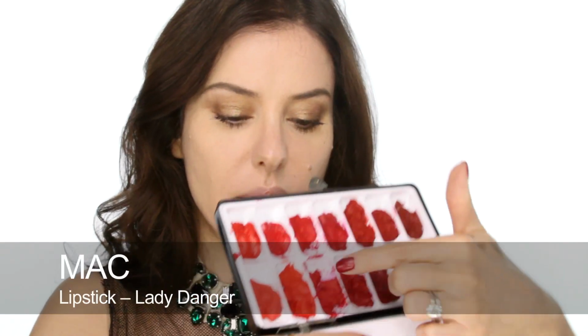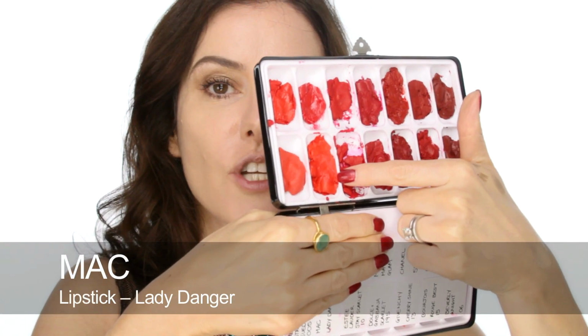So I'm going to go straight onto lips now, and I'm going to use this very reddish orangey colour here, which is MAC's Lady Danger. And I was wearing this lipstick in the makeup removal video, which a lot of people asked me which lipstick it was. So I'm not going to put any lip balm or anything on before I start, because it's got a matte stain. So I'm just going to apply it all over, just following my natural lip line, and I'm going to really work it into the lips. You're really getting a good base stain.